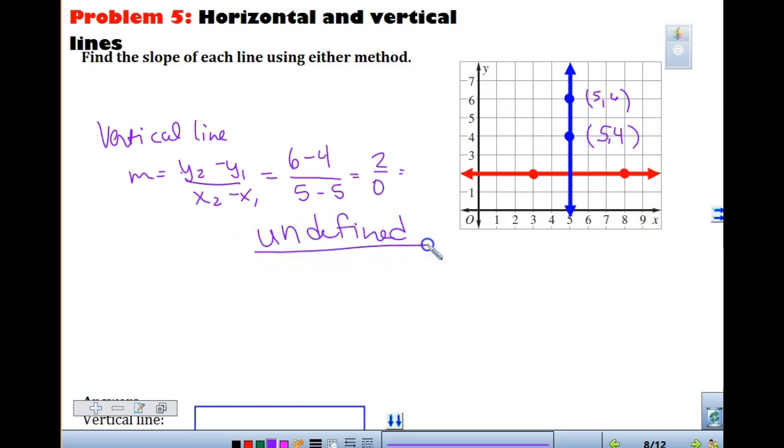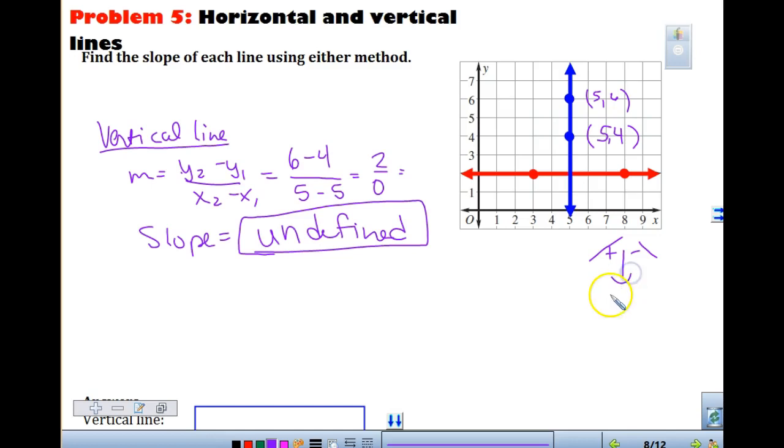It is. I will be looking for this word. A vertical line has a slope that is undefined. And if you think of drawing that face, right? Positive, negative, here is my vertical line, undefined. So now when I go to do the red line, right? The red line is my horizontal line.